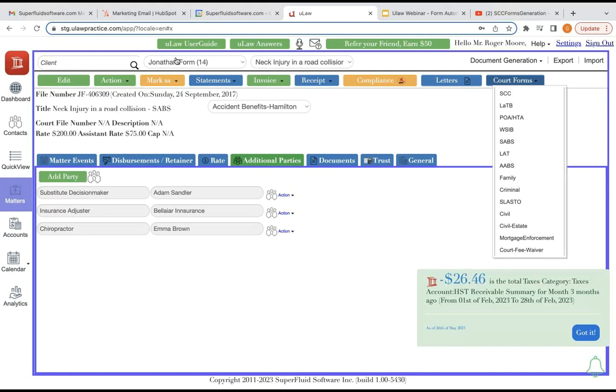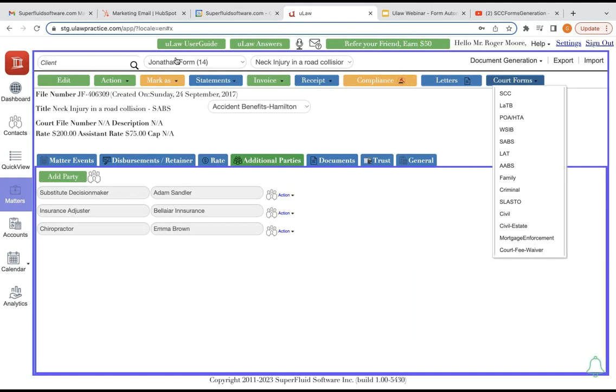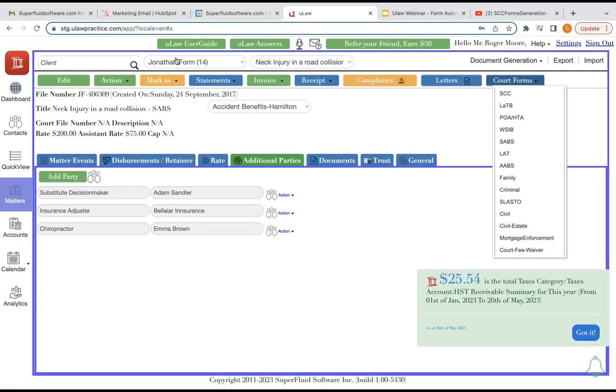So anyway, coming back to it, as one of the major topics of today's session is forms automation, it's very important to understand how you can play around with these additional parties. So understanding who these people are, how you'll be able to relate to them under each file, and generating those respective documents to bring them under court forms, client-facing documents, or even your financial documents, records, etc.